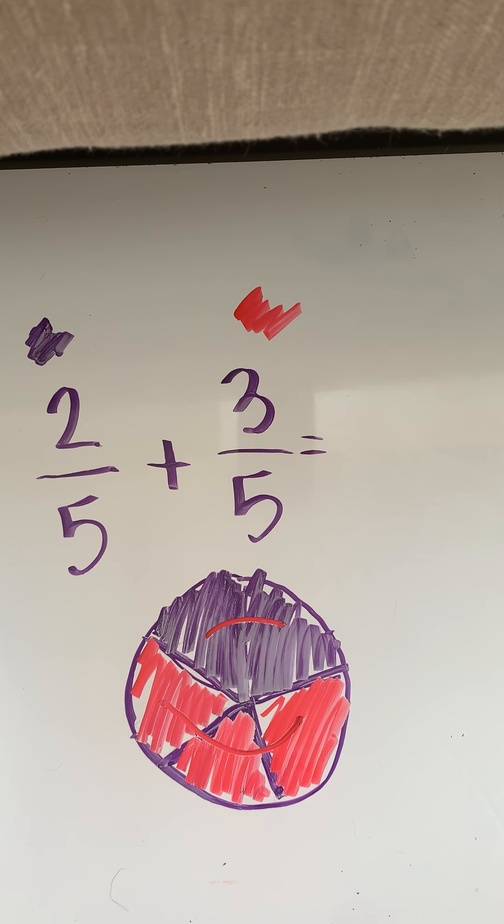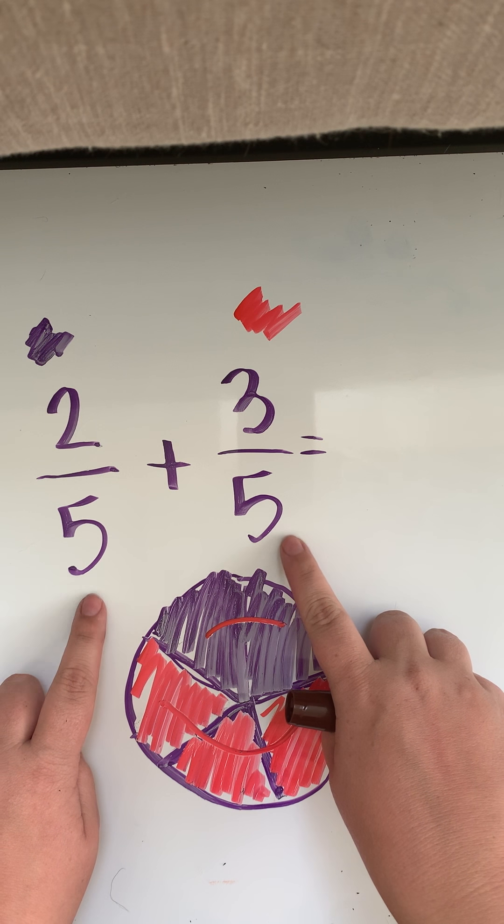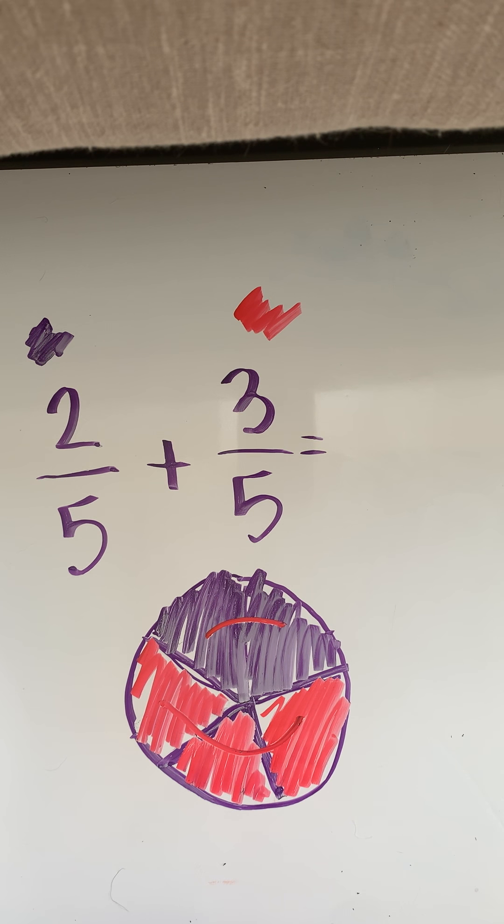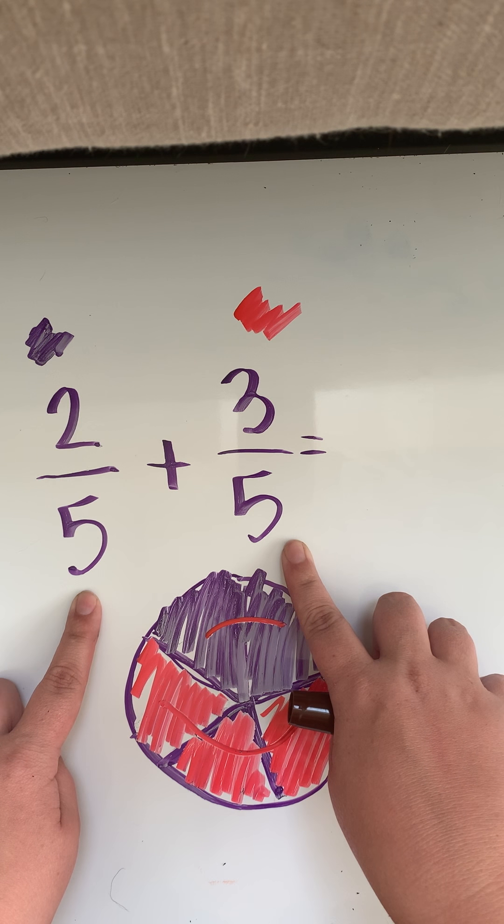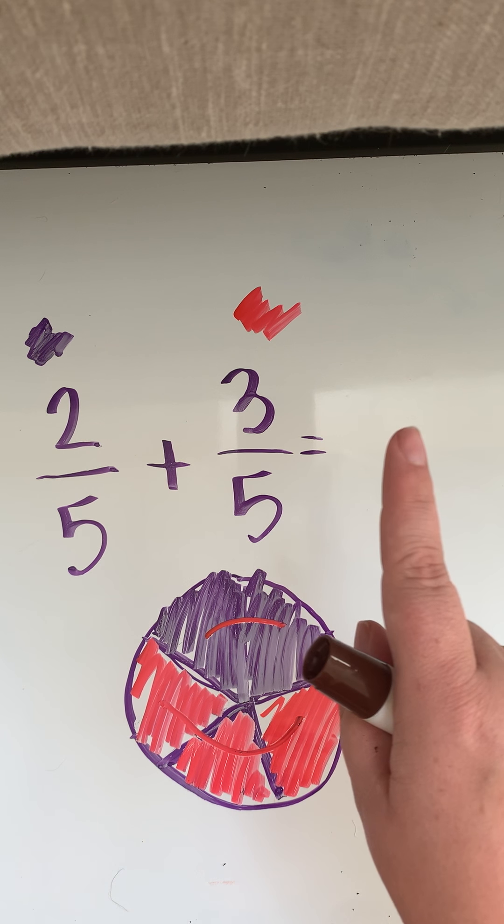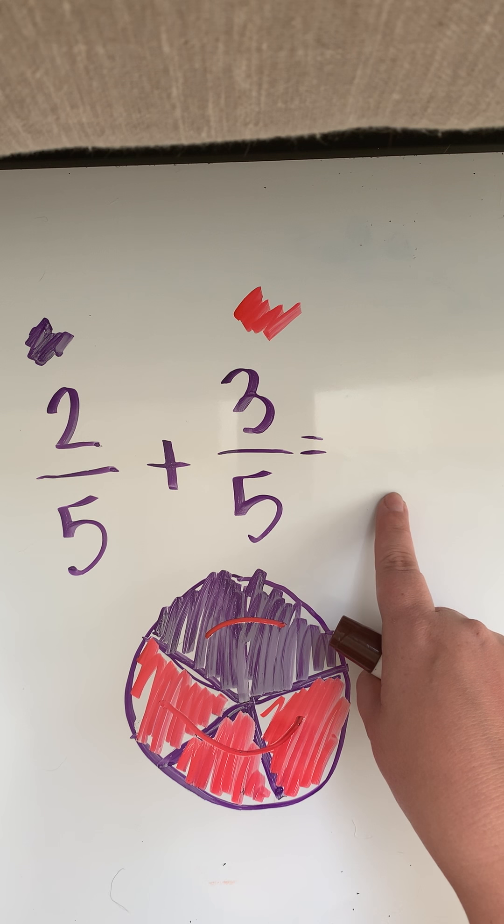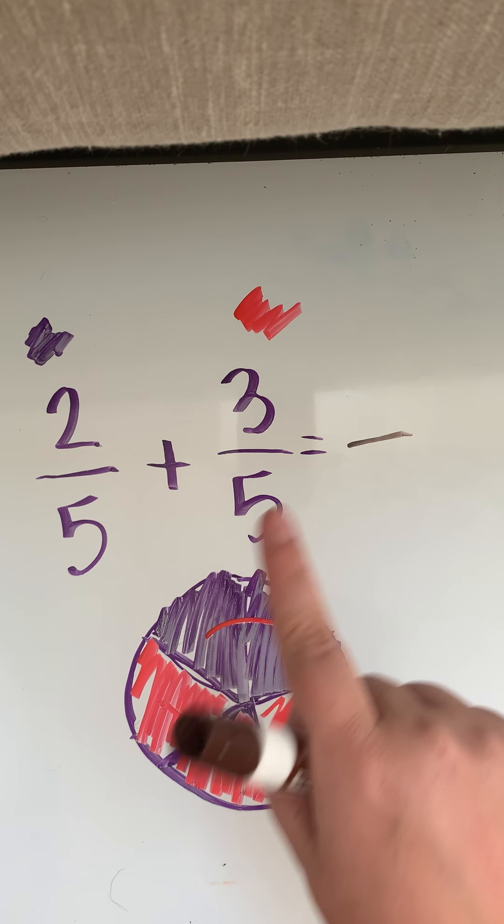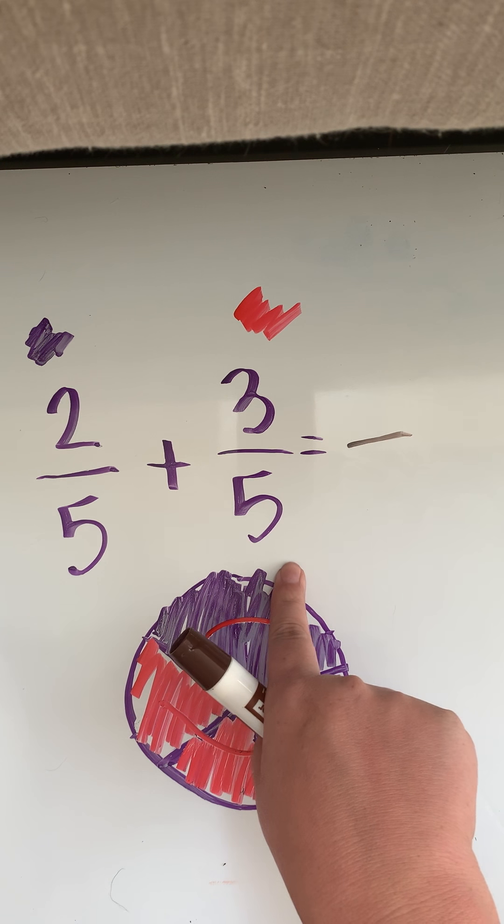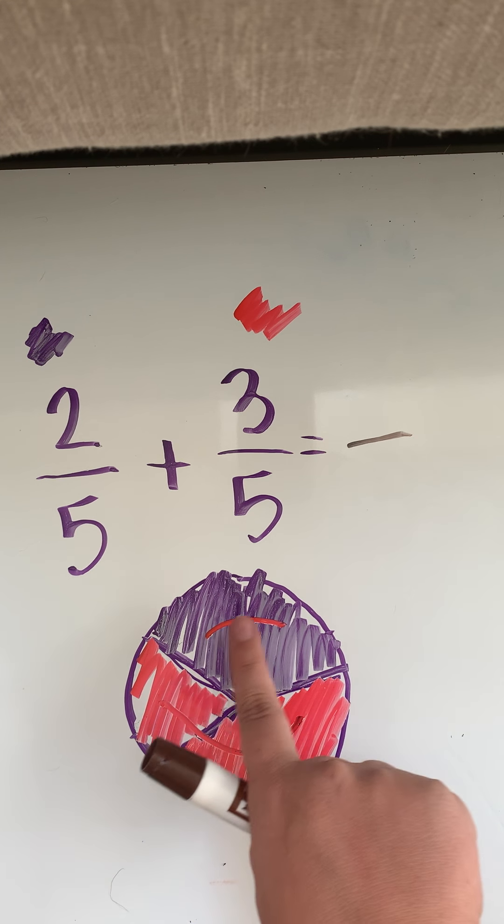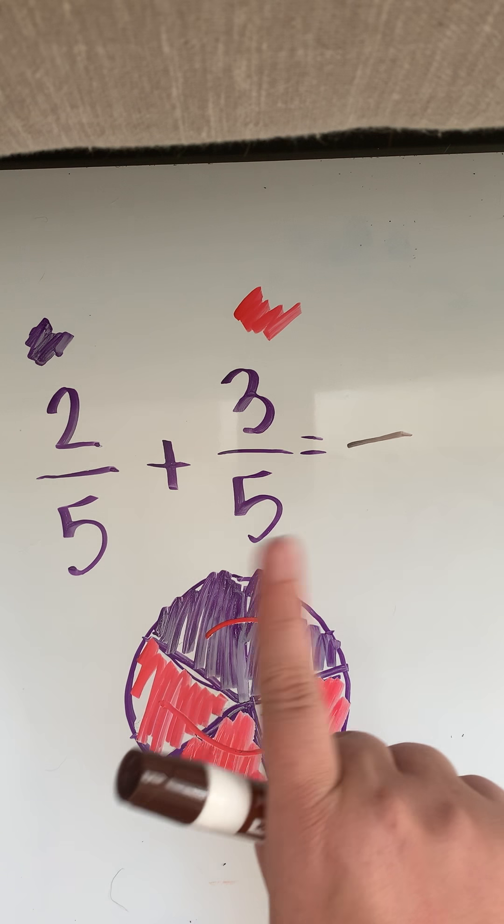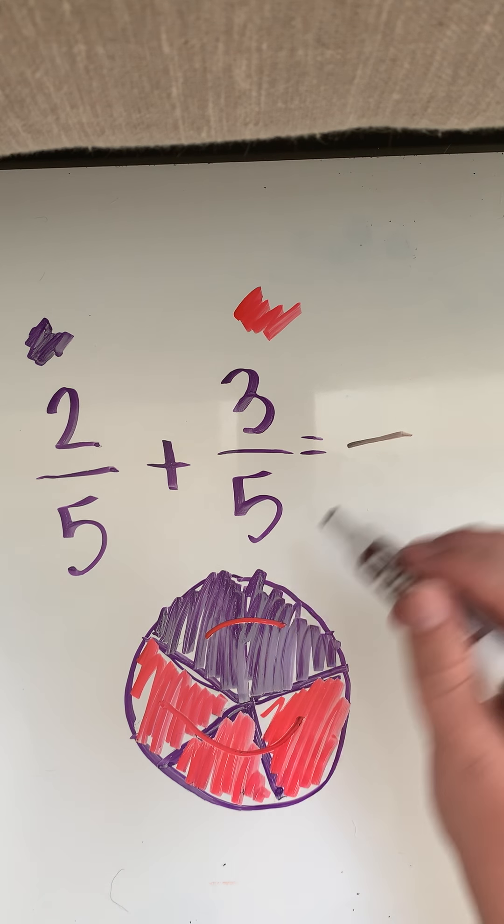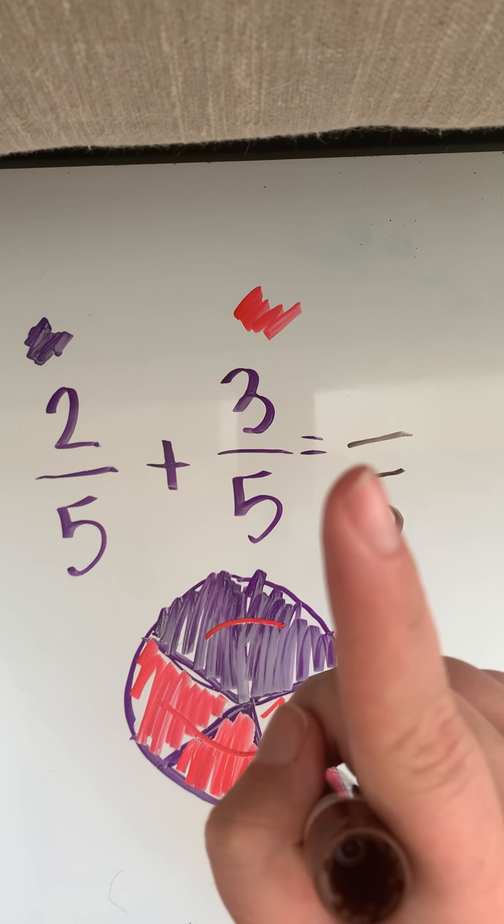When you are adding and subtracting fractions, the first thing that you need to do is make sure that your denominators are the same. Are your denominators the same on this problem? Yes. Good job. Now when they are, you know that you can go ahead and start your problem to figure out what your sum is. Remember the sum is the answer to an addition problem. So what I'm going to do when I add fractions is I'm going to go ahead and draw my line. Now you might be thinking five plus five is ten. Wait a minute guys, do I have ten slices here in the pie that we just did? No, I only have five. My denominator stays the same. So I'm going to keep my five. Denominator stays the same.